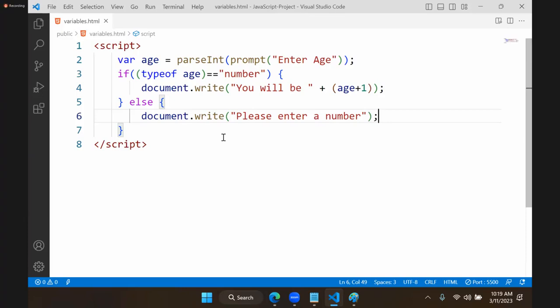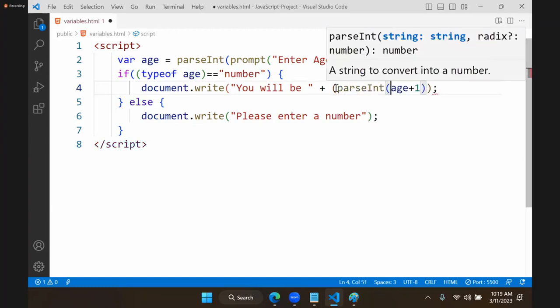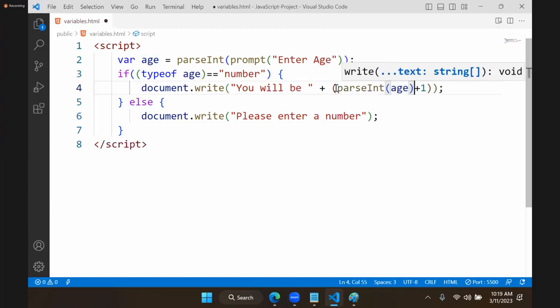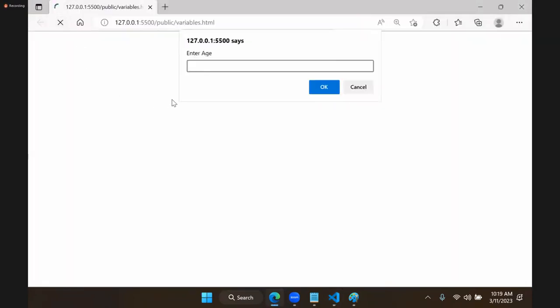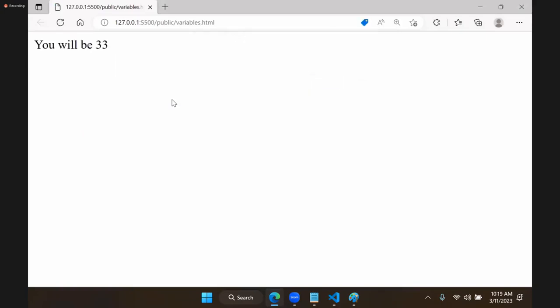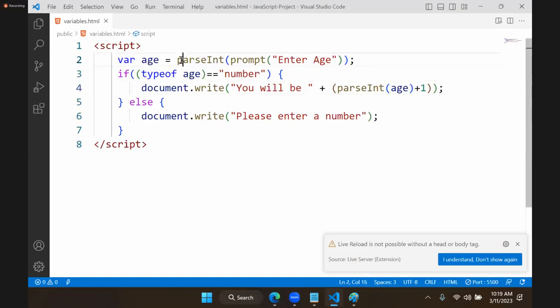Here it is age plus 1, but it is not doing any calculation. For example, I am using parseInt on age. I entered 32, now it is 33. Why is it unable to parse here?